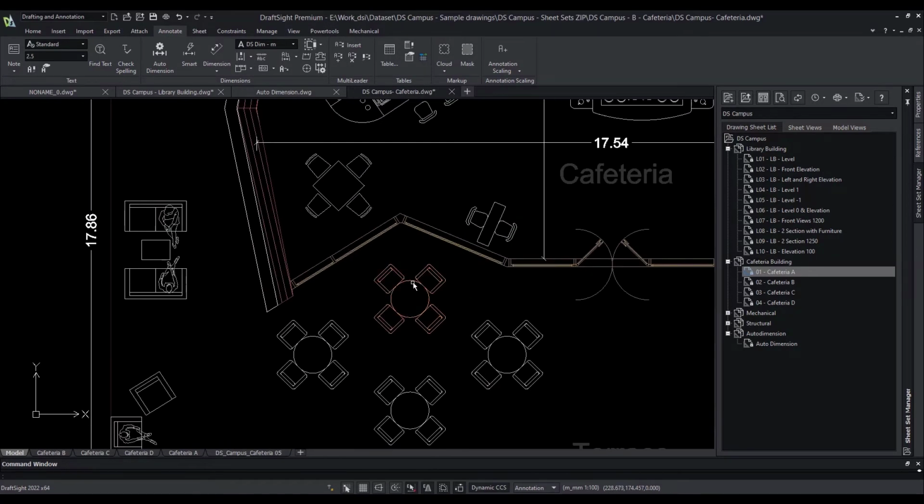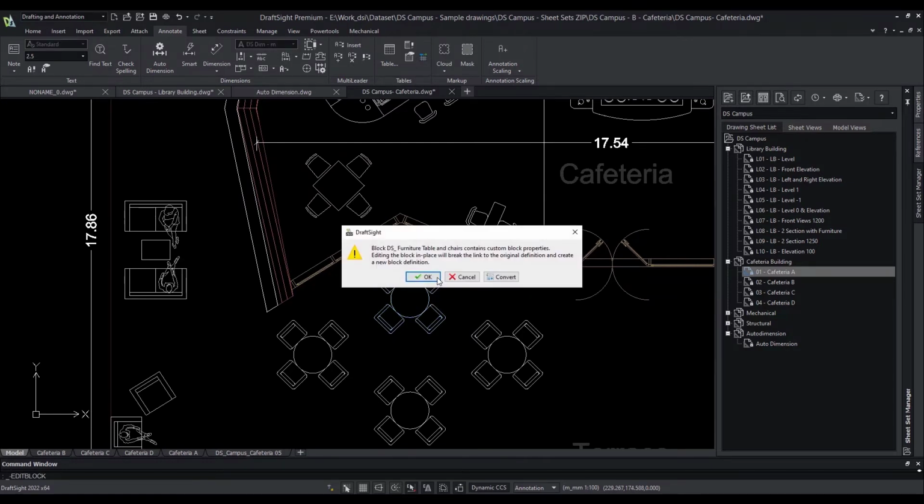Custom block. We can now edit the existing dynamic block within the drawing and reuse it without compromising on any data loss.